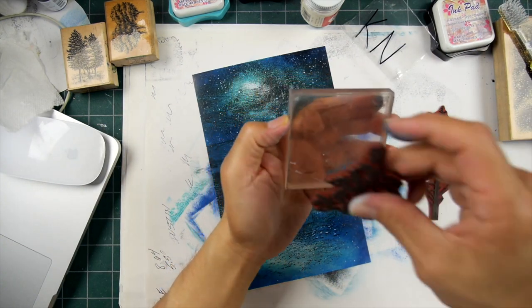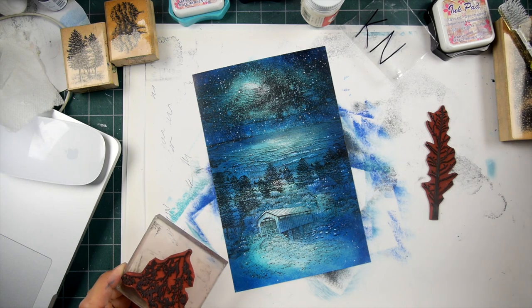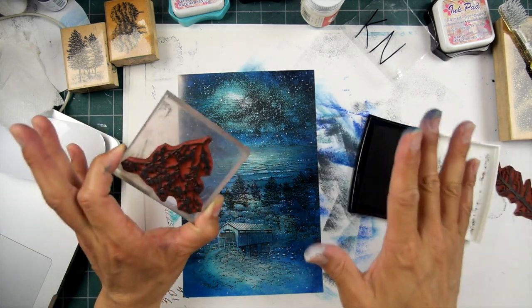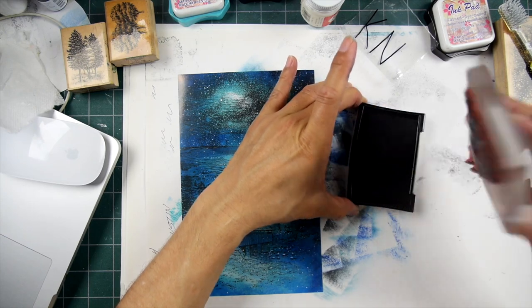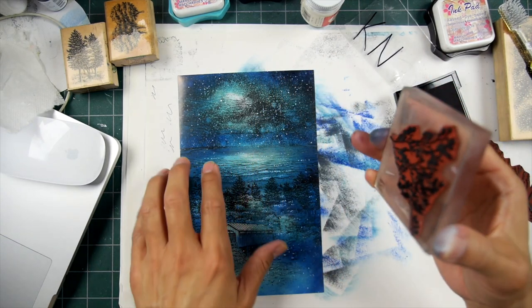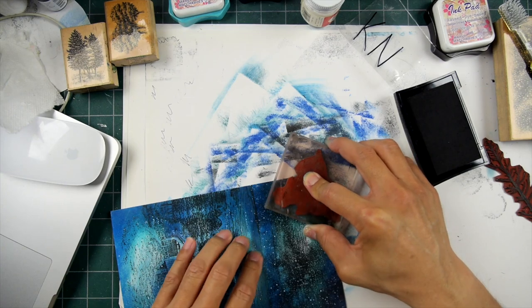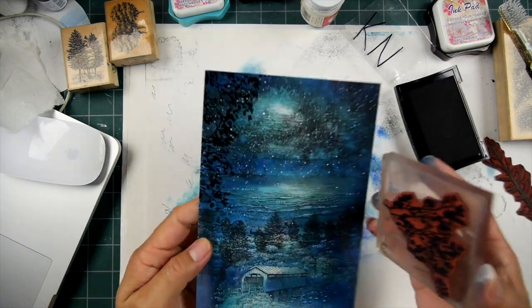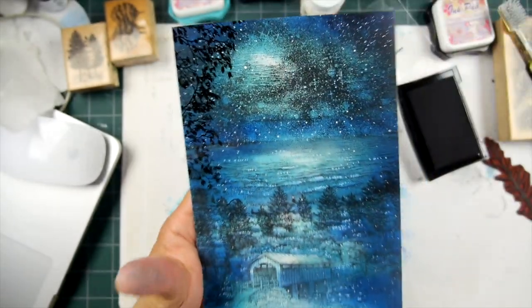This is tack and peel on an acrylic block for my unmounted stamps, if you haven't seen these videos before. Okay, I'm going to go with this VersaFine, or you can just go with your black dye base pad as well. Sometimes the VersaFine oil-based pads will give you a really dark print, okay? All right, let's create some kind of overhang here. I'm framing the scene off a little bit with some additional things. Now, even as dark as that sky got, you can see how much darker the VersaFine is.